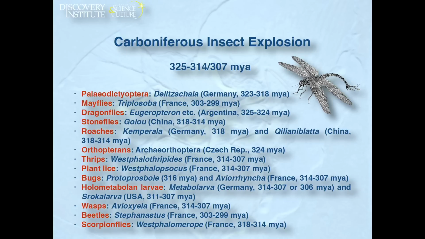And the striking thing is it's not just so-called primitive forms that appear out of nowhere, like dragonflies or mayflies or locusts or roaches, but even those insects that have complete metamorphosis, where the larva has a resting stage, then the pupa, where the whole larval body, which looks totally different than the adult body, think of a caterpillar and a butterfly, is dissolved into a kind of cell soup in this resting stage, and then rearranged to the totally different adult stage, a miraculous mechanism. How did this develop? Did it take 500 million years of evolution? No, you find it together with the earliest winged insect. That is unexpected from a Darwinian point of view.